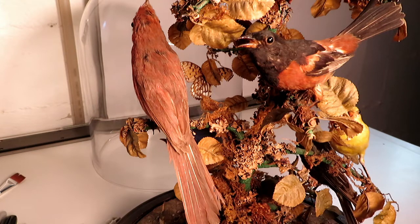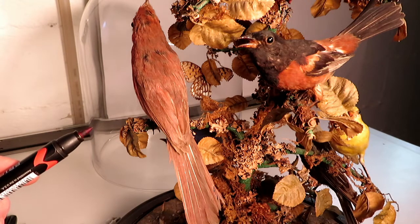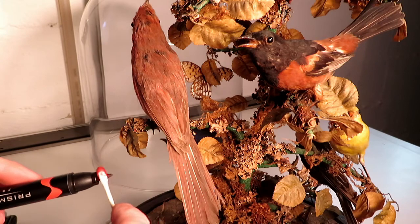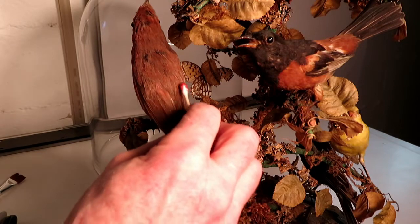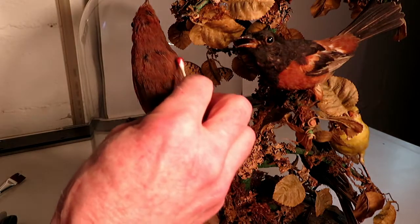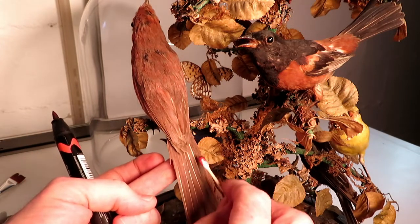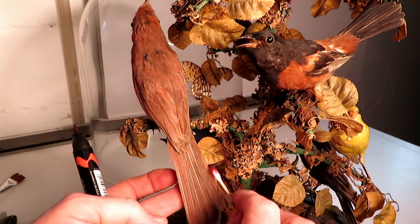As I feared, the cardinal is the most difficult because he was such a disaster. The pen was a little too much straight on the feathers. It left streaks. So what I ended up doing was taking a Q-tip and getting a lot of ink on it and sort of using it like a paintbrush. Still, I think it's coming out real pretty.